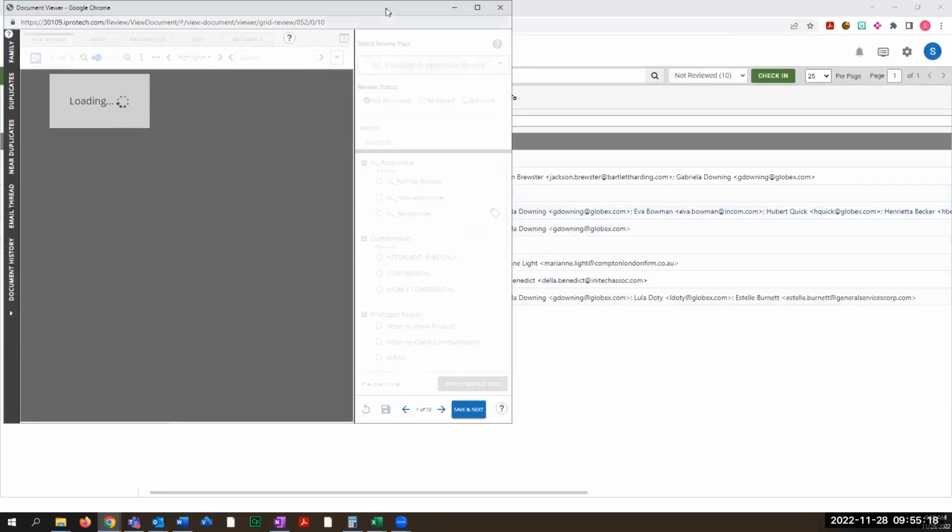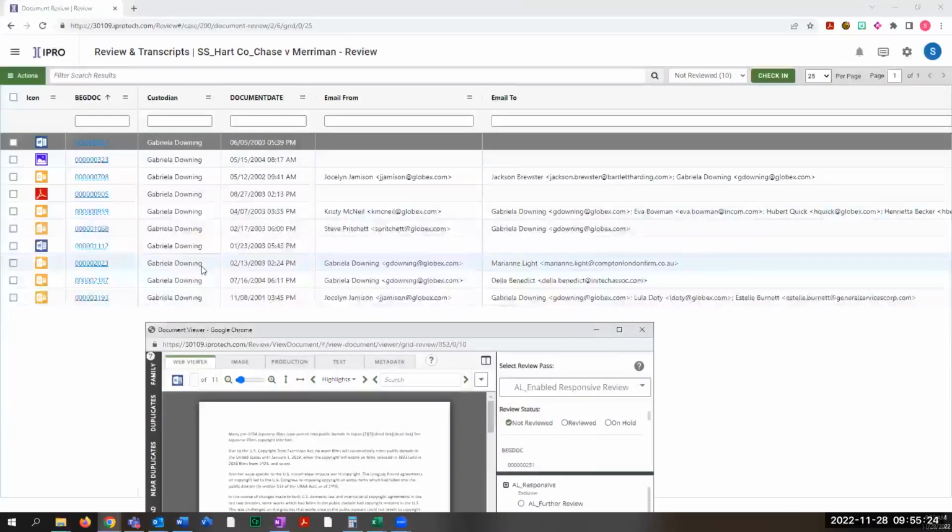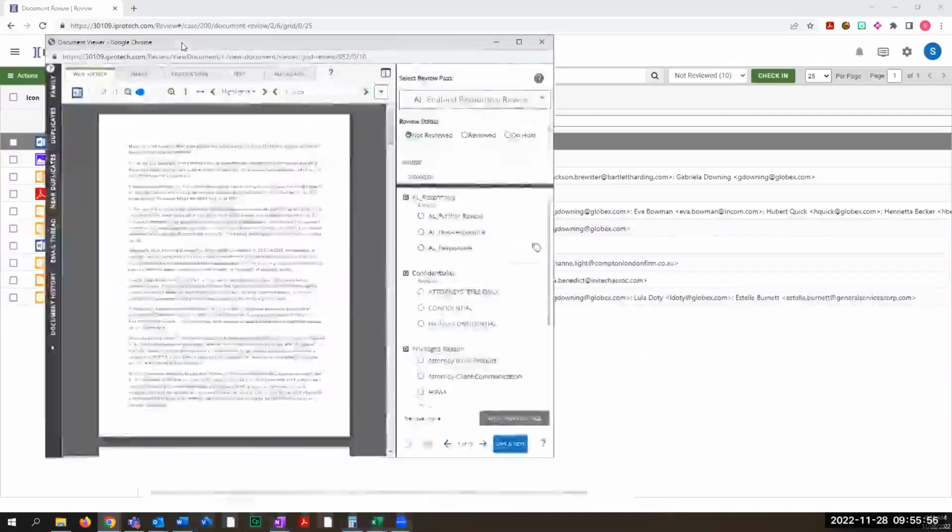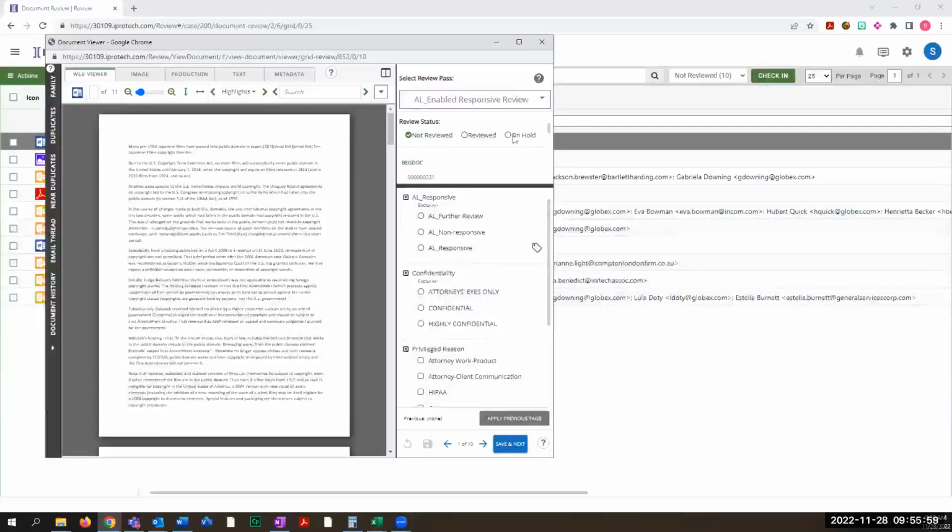Okay, so what we see here, I'm just going to drag this down, is that there are 10 documents. As I mentioned, the default number for an active learning enabled review pass is 10, okay? They're in order of their doc number, but the families are not attached here, because it's looking for extracted text, so it just shows us these documents and doesn't group the families. So here we have the items.